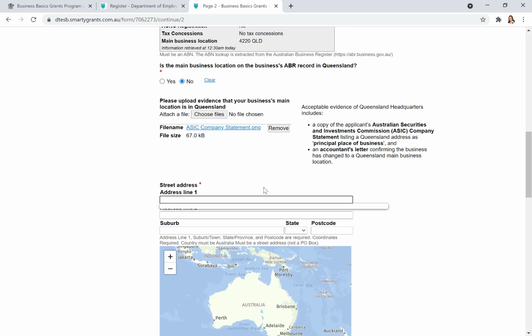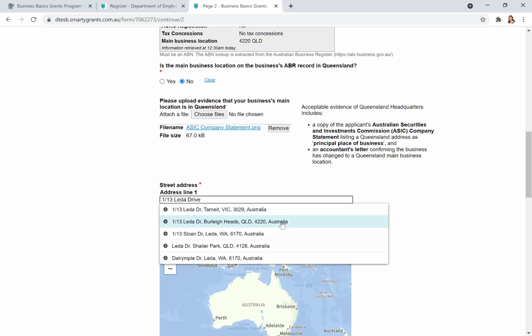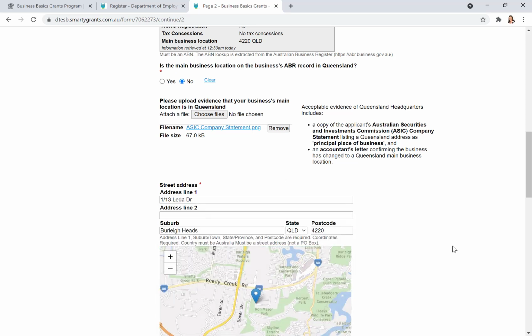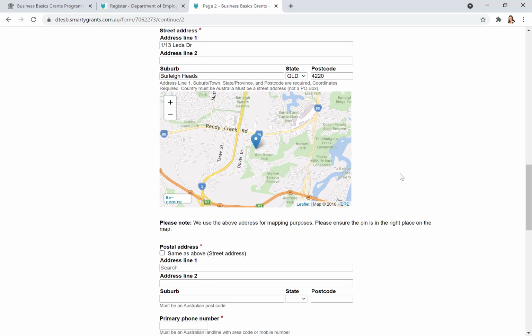Here we put in our address, so you find your address, and we just need to make sure that we're pinpointing the address in the right location.